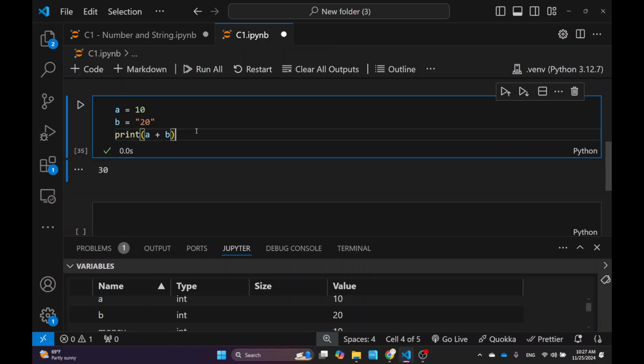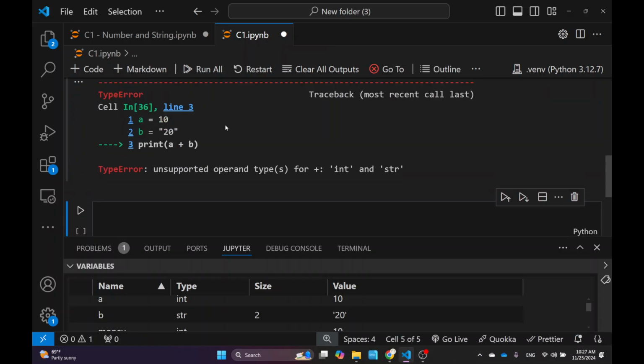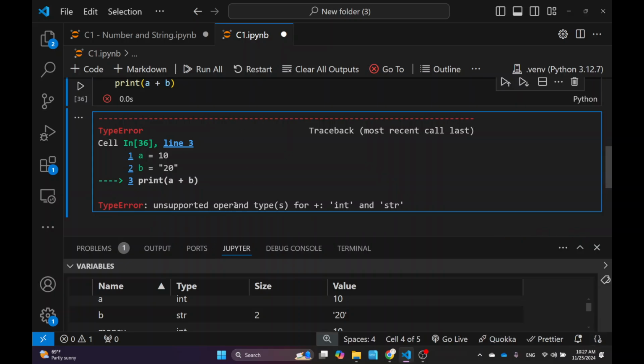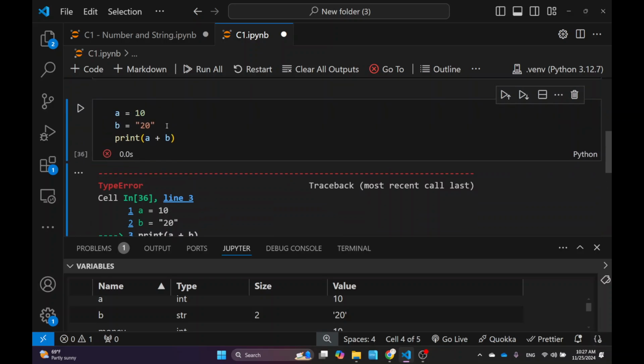You should be able to see the error. Same concept. Let's try to understand the error. The unsupported operand, the operator, is addition. So you cannot add a number and a string together. It doesn't understand. Even though for us it makes perfect sense, for the computer it doesn't.